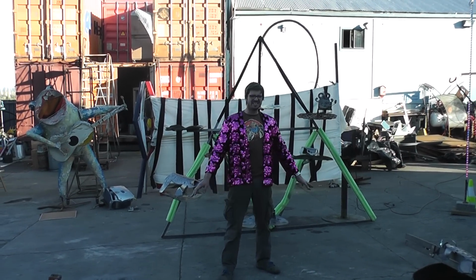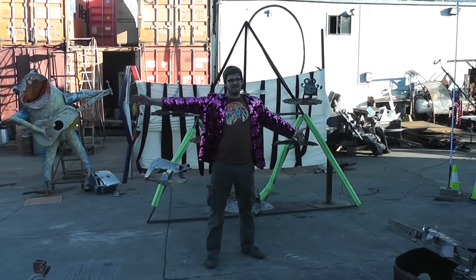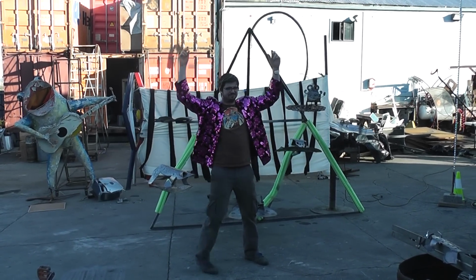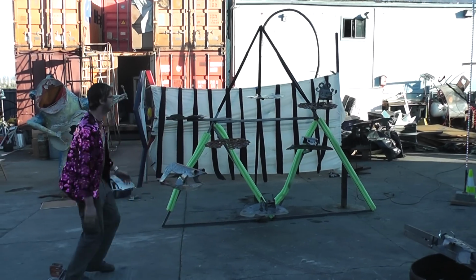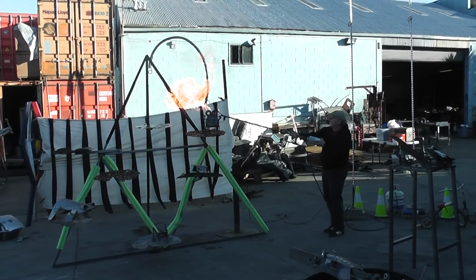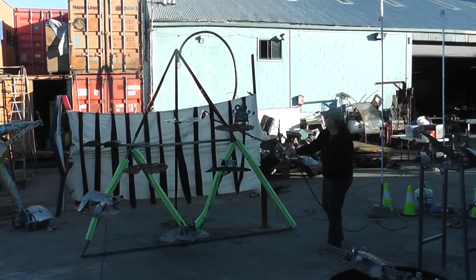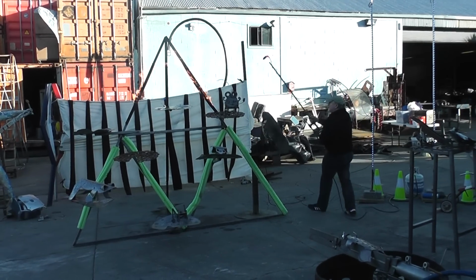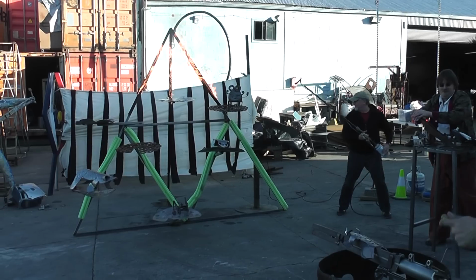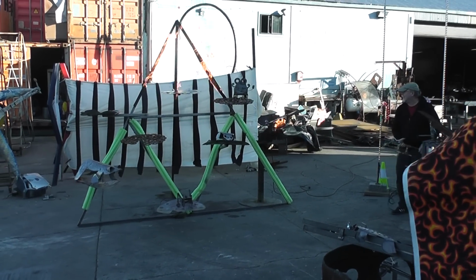Alright. Presenting the Sheet Metal Alchemist Sideshow Spectacular! The one and only fire-based frog launcher! Get the frog on the lily pad. Yeah. Woo! Right.